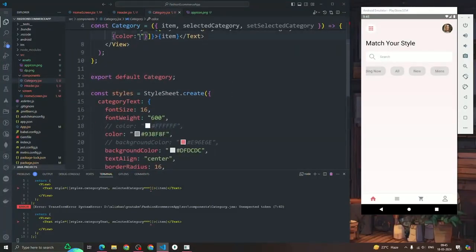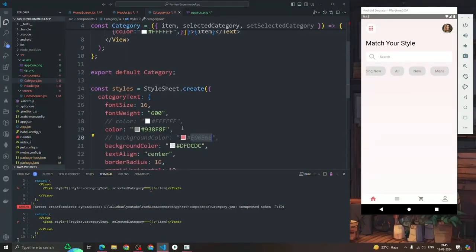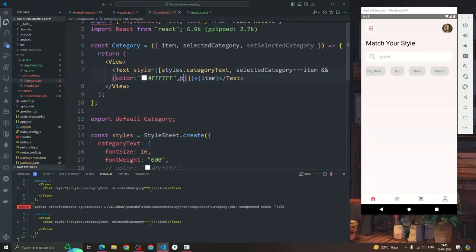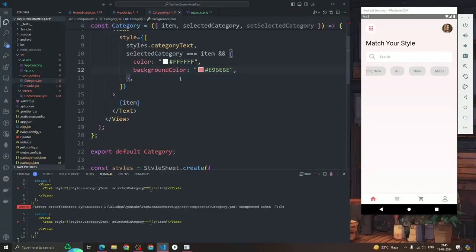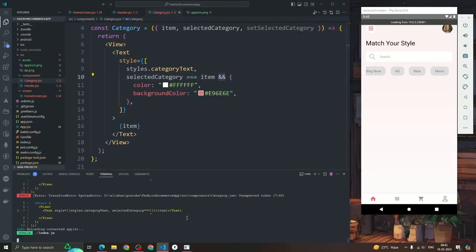This color I want to add, and the background color will be this color. So let's add the background color as well. You can see we have added a condition: if selected category is equal to item, then we add this styling as well.